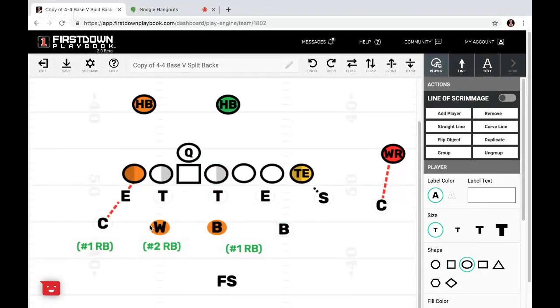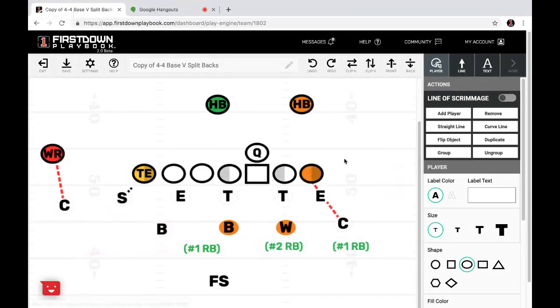So if the question was, what if you don't get it communicated in time? Well, the thing that we want to point out to you is that if you're getting a heavy call, and you're getting it late, it can almost turn into almost like a Rip or Liz call. So meaning that heavy right, Rip, heavy left. Let's just flip it right here. Heavy left, Liz. Give you some kind of way. I know some people go West Coast, East Coast, whatever.